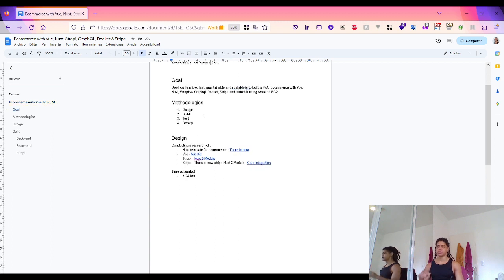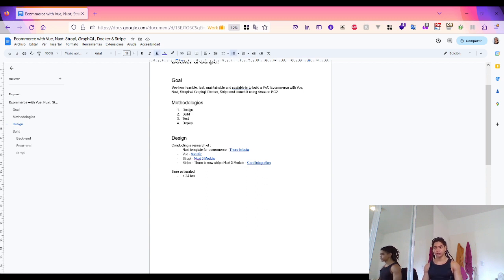This is the methodology I'm going to follow: design, build, test, and deploy. First I went over the design. Here we conducted research to see if Nuxt provides a template so we can speed up the development process of building our own visual design system.